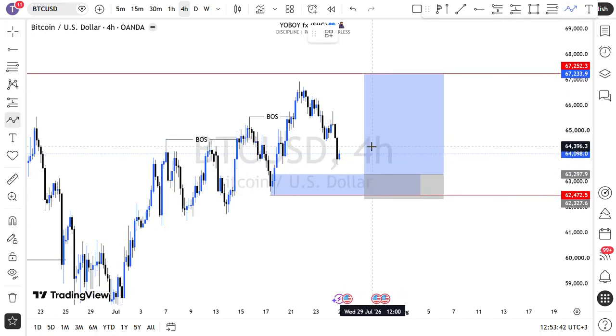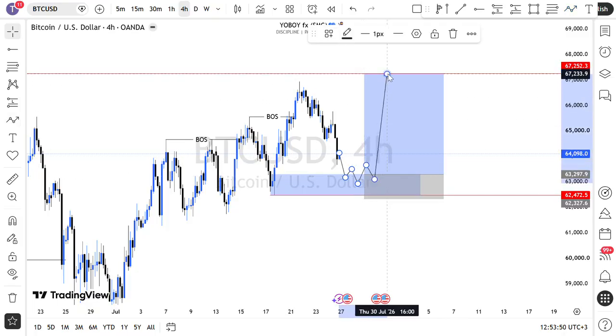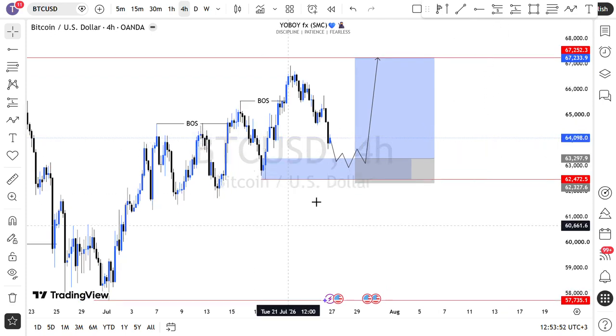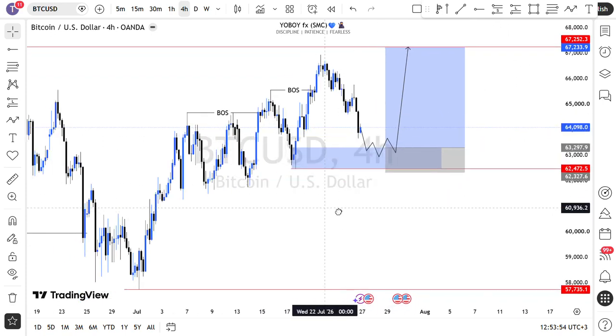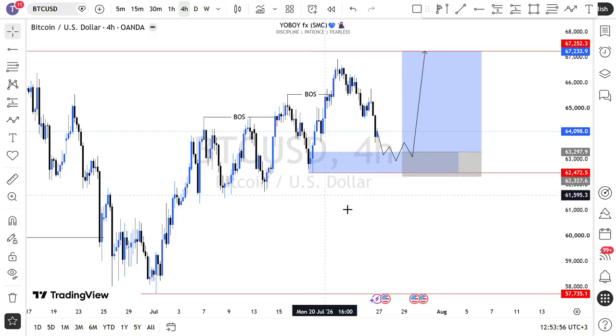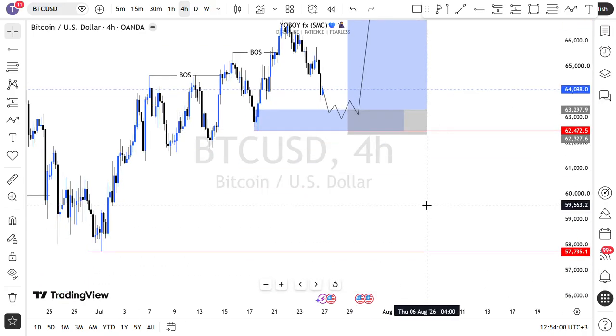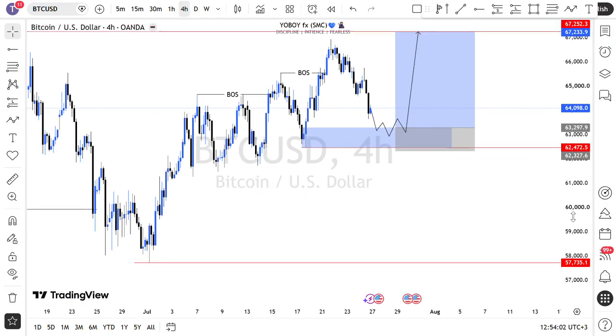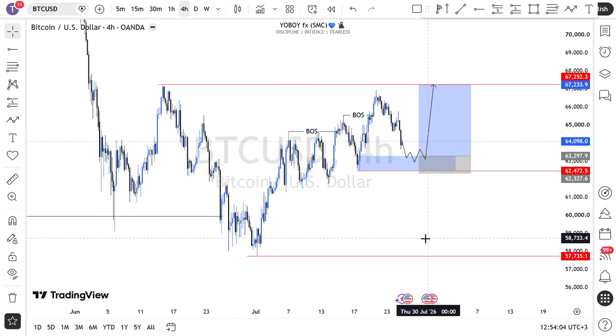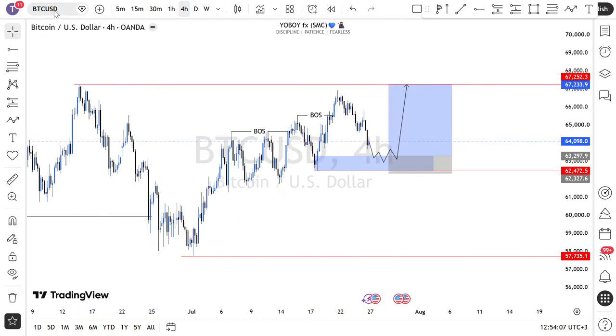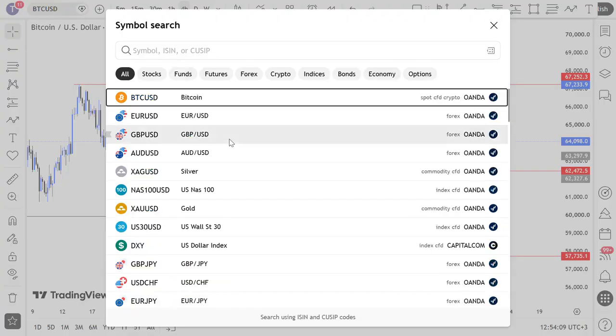So that is what I expect. I expect price to drop down, and then if we have the change of character, we take our buys to this external liquidity. But if we don't have a change of character, just know that price is going to clear this low, and then we wait for a pullback, and then we continue dropping BTC USD to the downside. So I will be updating you guys on BTC USD if we have the confirmation on our next analysis.